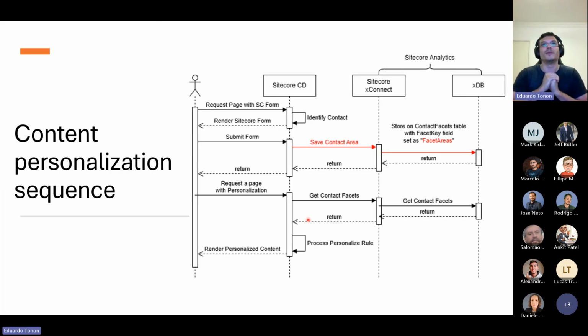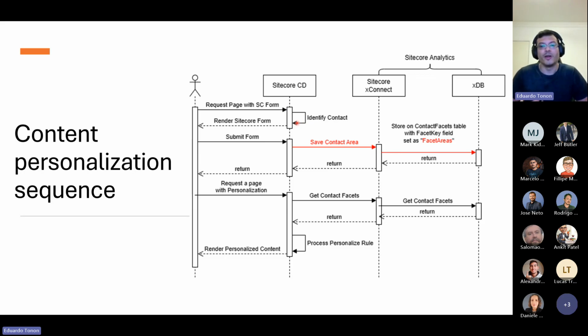So here there's a sequence of how it works when we are using it for content personalization. Basically, a user will request a page with a Sitecore form on it. It will request a CD instance. Then it's required to identify the context.